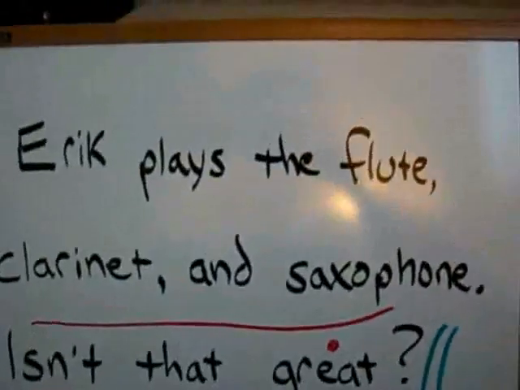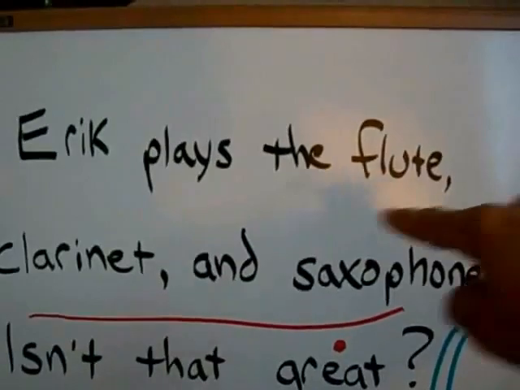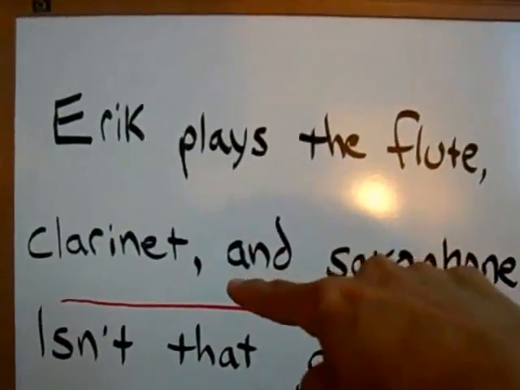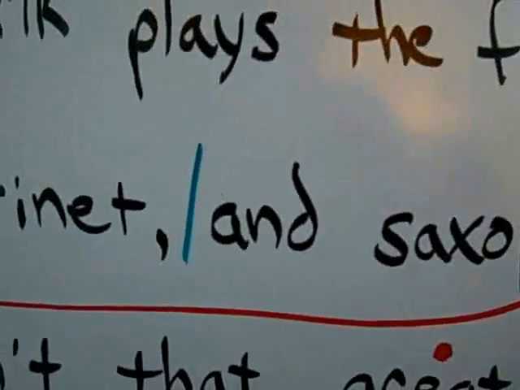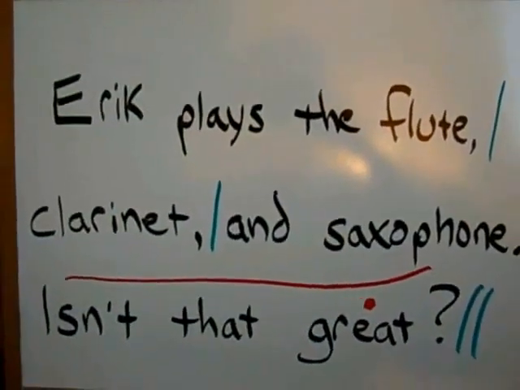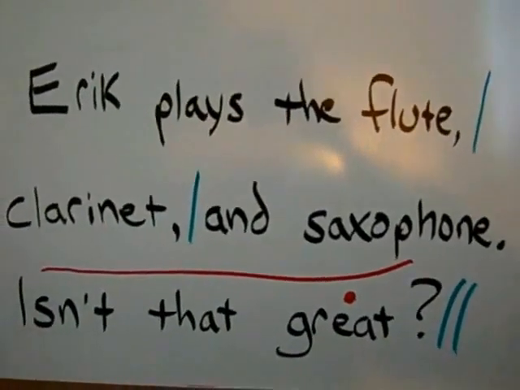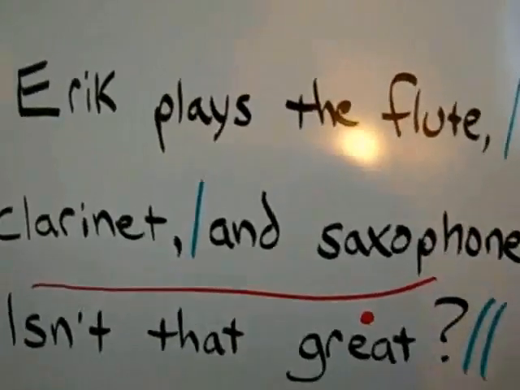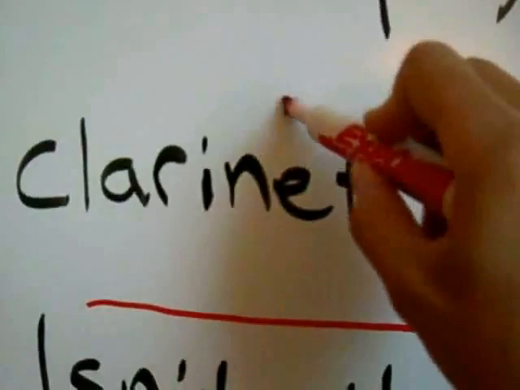Now let's look at the sentence. It's broken up by two commas, one after flute and two after clarinet. We're actually dealing then with three thought groups. If you remember from previous lessons on thought groups, commas tell us to pause. So if we have three thought groups, then we also can talk about three final content words that receive stress. They are flute, clarinet, and saxophone.